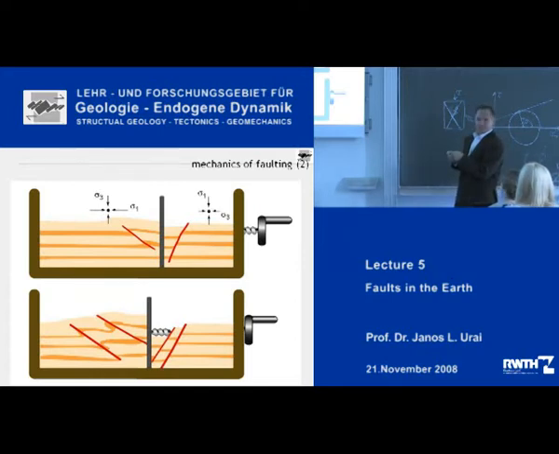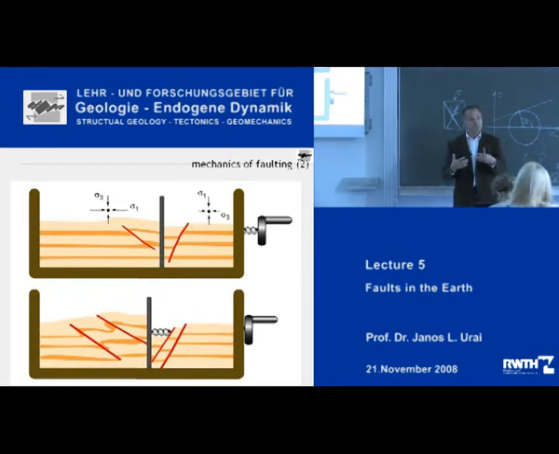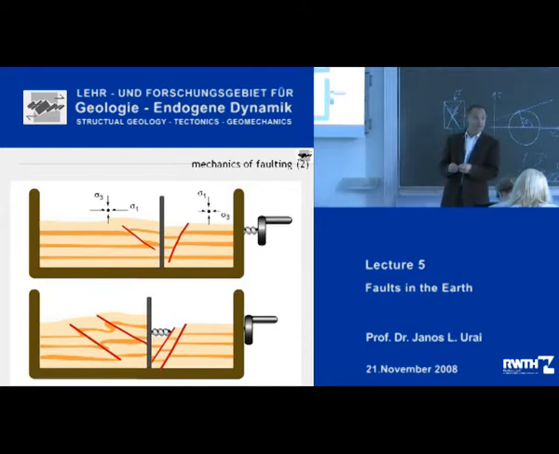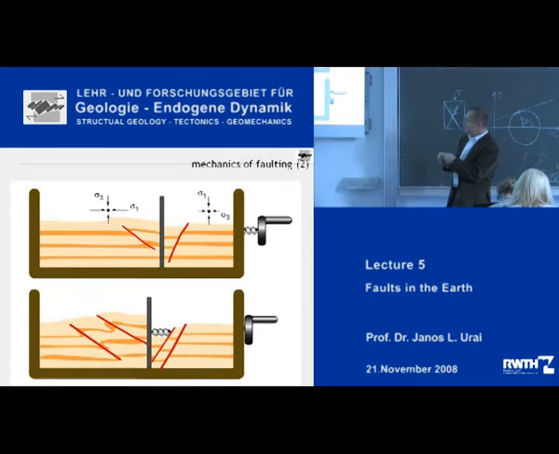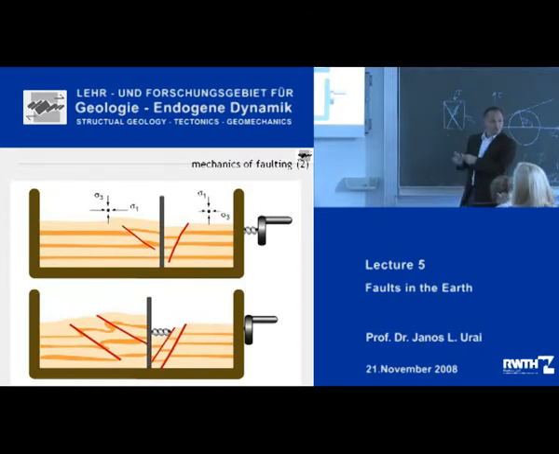You move the wall to the left. On this side you get a normal fault, and on this side you get a reverse fault. What is interesting is that the normal faults are steeper than the reverse faults, and this happens automatically — the sand chooses to form the faults like that. The reason is that on the left side of the box, because we have compressed the sand, sigma 1 is horizontal — that is the biggest stress. On the right side, because we have extended the sand, sigma 1 is vertical. In this box, the angle between sigma 1 and the fault plane is the same on both sides. It is simply that sigma 1 is vertical on one side and sigma 3 is horizontal on the other, which gives you the steep fault on one side and the shallow dipping fault on the other.